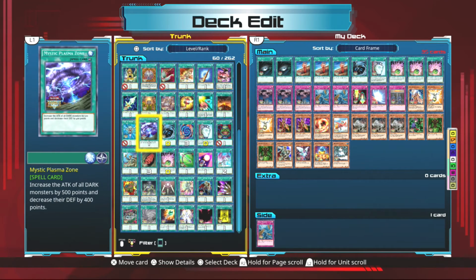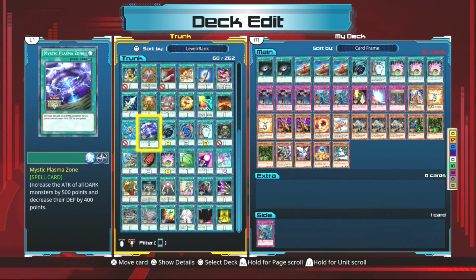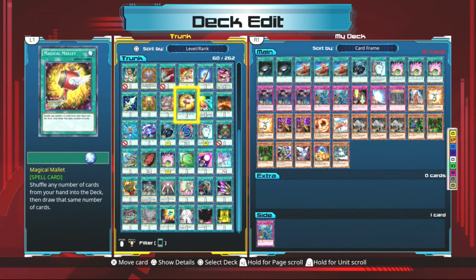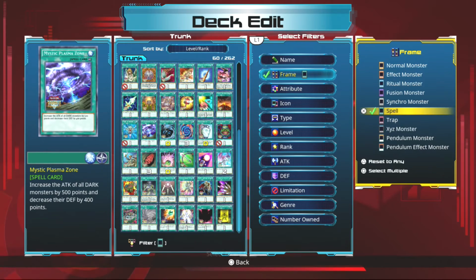Notice how I'm avoiding the equip cards and field spell cards for the time being. Field spell cards can be very useful. However, these basic ones, such as increasing your attack by 500, it's mildly useful. Right, so let's look at some trap cards.